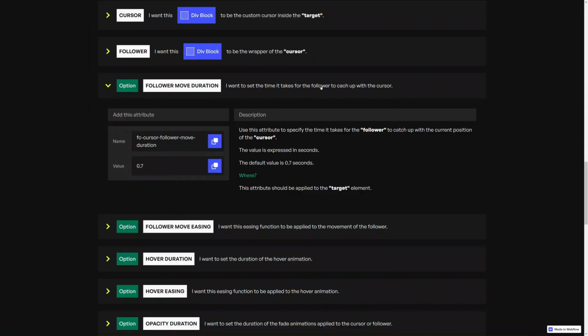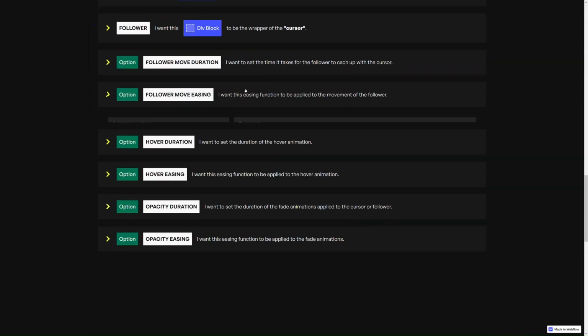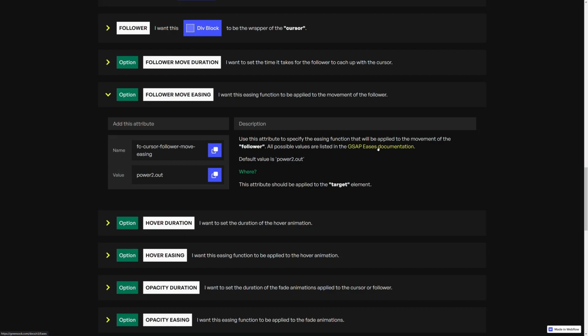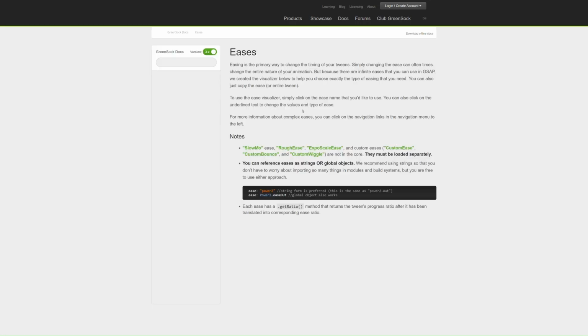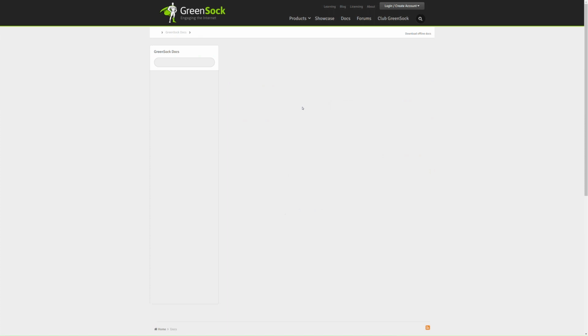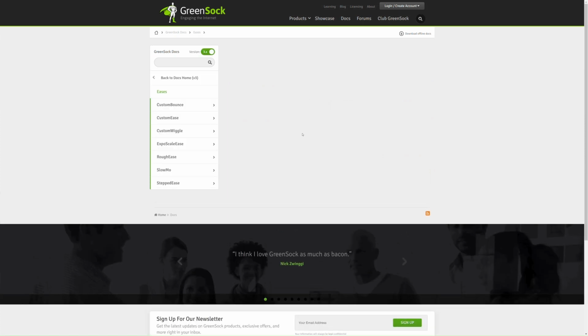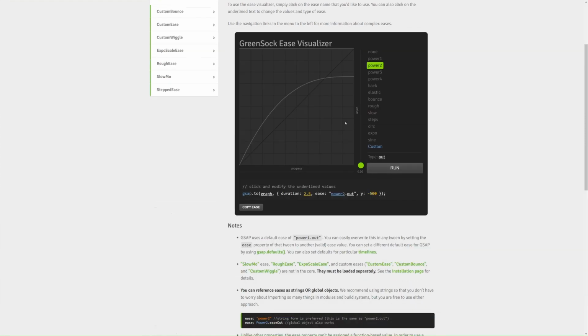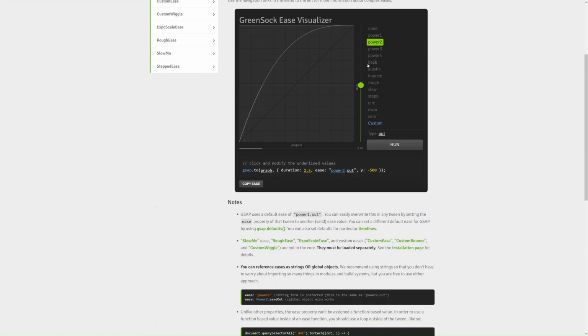Then, as for the follower move easing, we can use the GSAP ease documentation here to understand which values we can use. These values are highlighted inside this page.